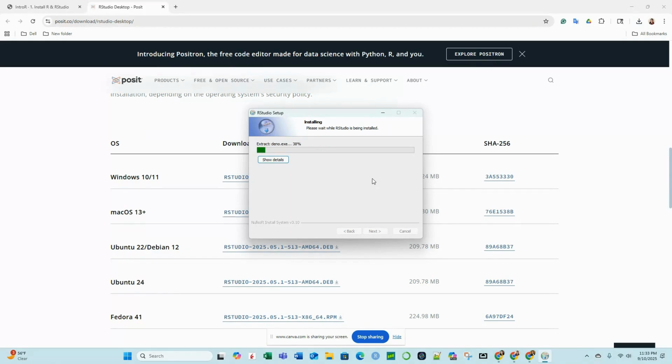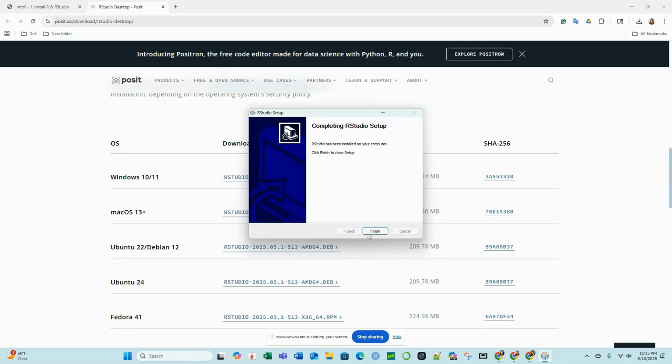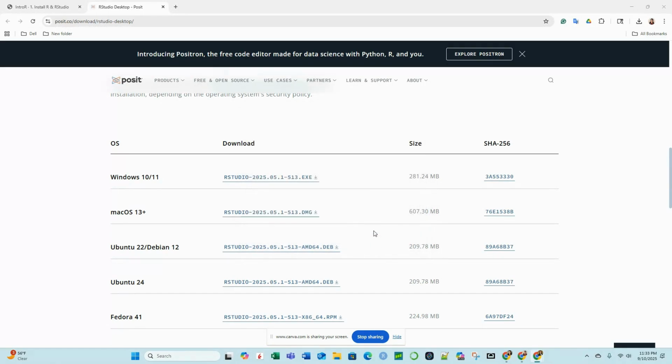It takes a few minutes. Once this is done, you will see the R icon on your screen, on the desktop. Then click finish.